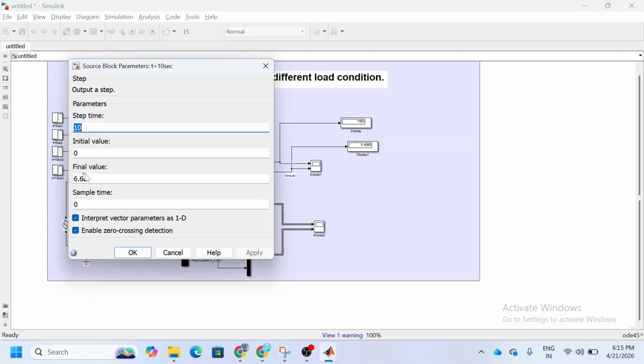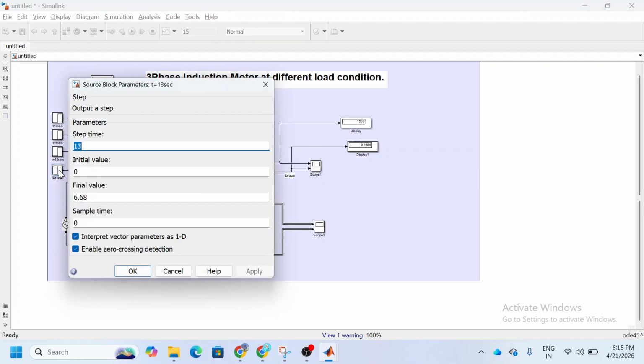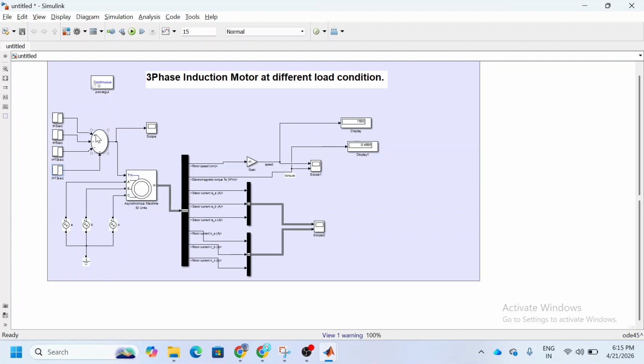For half load we will use 6.68. For 1/4 load we will use 6.68, 13. Here no load will be positive, and the remaining full load, half load and quarter load will be negatives. This is all about the 3-phase induction motors.